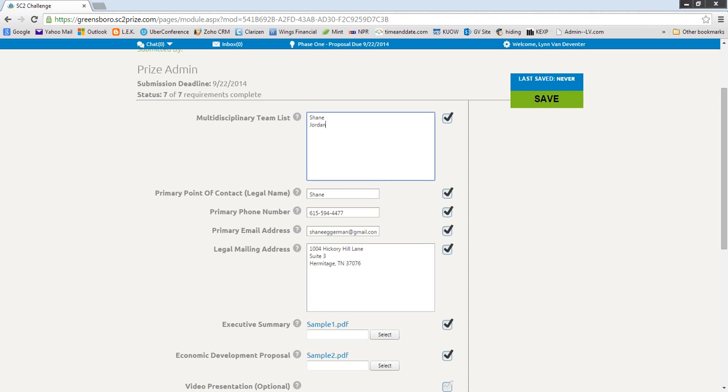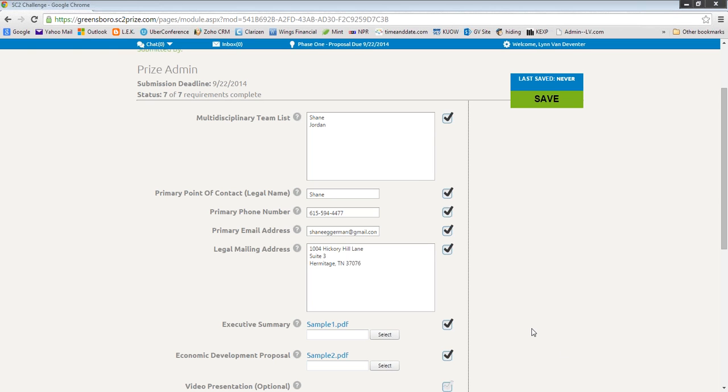Please do not list advisors, friends, family members, or other people who have not completed registration if, in fact, you are recognized as a team of multidisciplinary individuals. The second category of how you may have created your team is that you may have created a legal corporation, again, either a company or a not-for-profit. If your team is represented as a corporation, then under multidisciplinary team lists, we ask that you only represent employees of that legal entity.